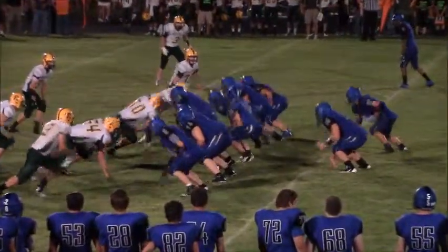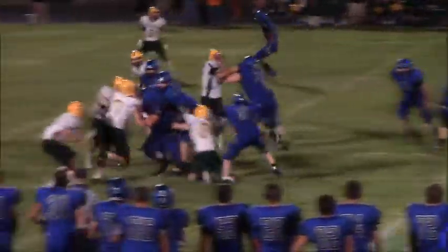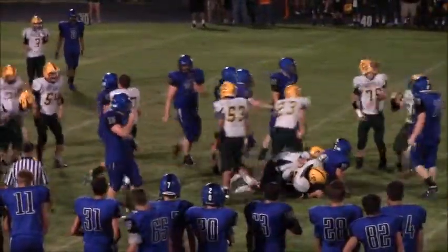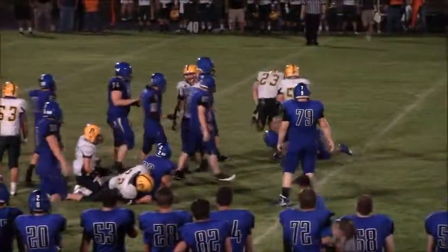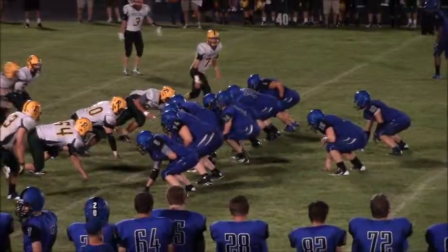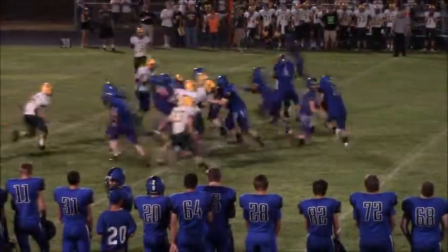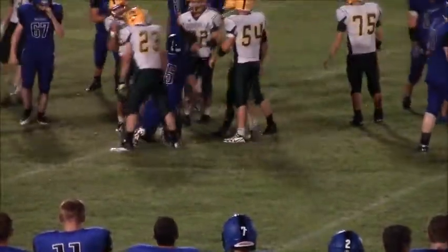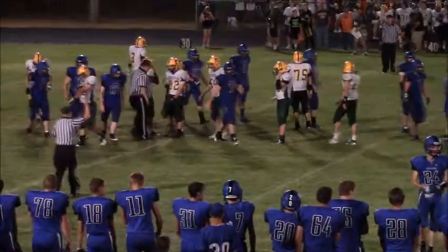Split back, Stover under center, Ephraim Albright wide right. Here's the quick hitter inside — that one will go to Landon Rolfs. Nope, that's Balloon, Jake Balloon. Split in the backfield, here's the snap and the give goes to Rolfs — he's tripped up but stumbles his way ahead for about four more yards down to the 41-yard line. Hit behind the line of scrimmage but kept his momentum moving forward.